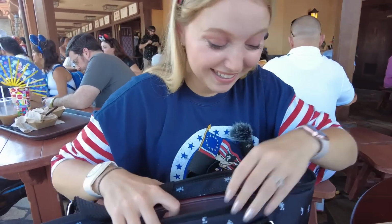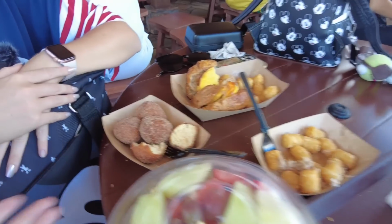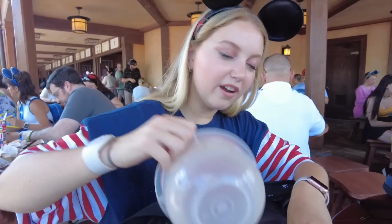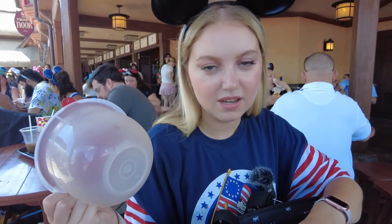Okay. I know that Fantasyland is a lot of fried food, as you can see, and a lot of sugar also, as you can see. So we got some fruit for when we need a little healthy pick-me-up. And then Tupperware for our to-go items, because we will have them. Physically can't eat all of this. But you know when we can eat it all? For dinner as leftovers? At home later, yeah.